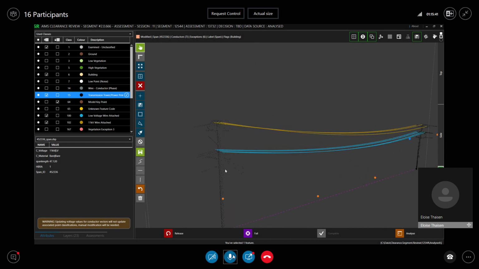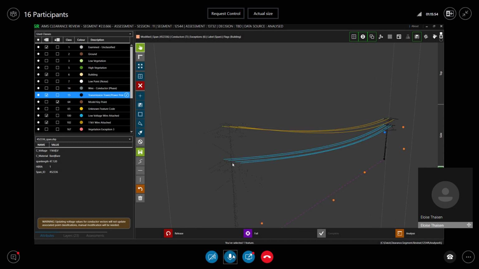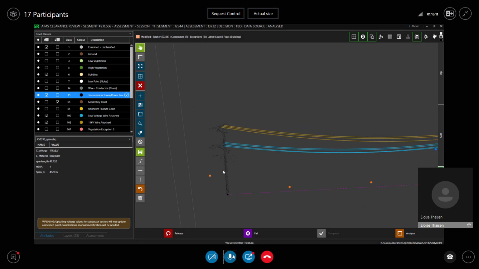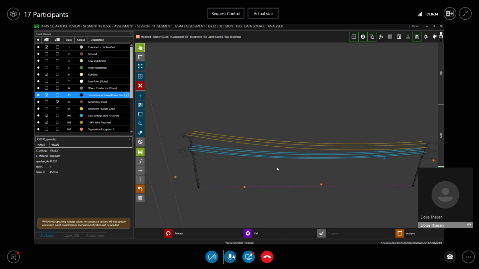Sometimes you will get Telcom running underneath the LV, and for this particular project we're not assigning LV to a circuit. Our crossarm here identifies circuit number 1, and another cross arm up here identifies circuit number 2. So it all works upwards, circuit 1, circuit 2, circuit 3. There's a really good diagram in the clearance manual, so that the team can get familiar with circuit numbers.